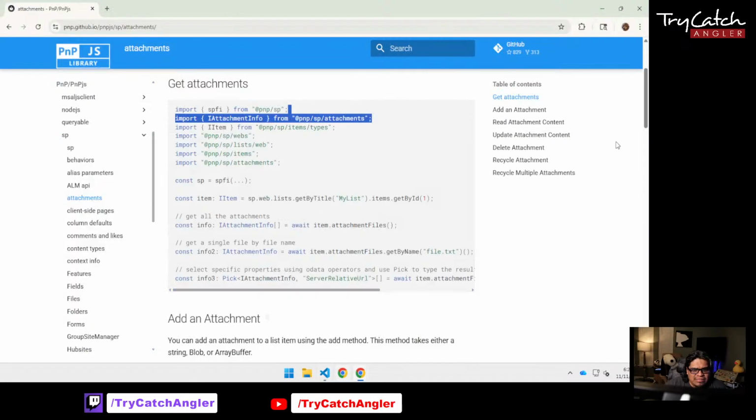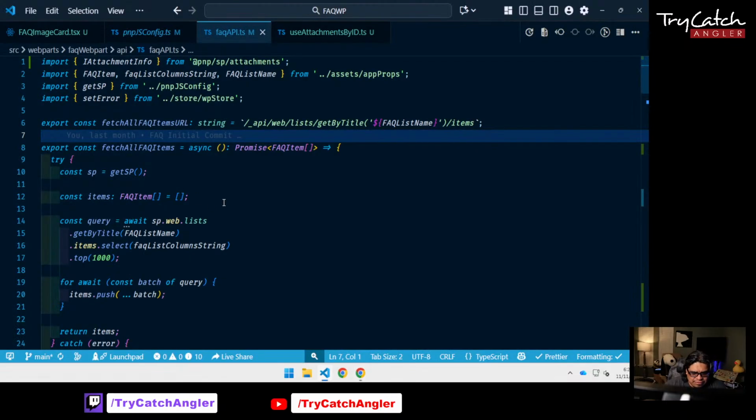But let's go ahead and let's update the form so we can see what it looks like. Yeah, so let me put documentation back in here. Now let's go to the form.